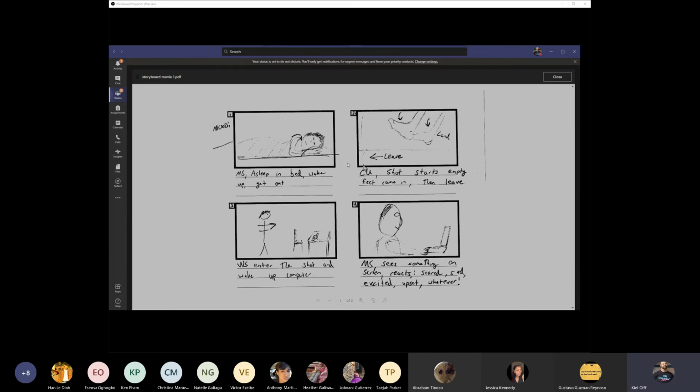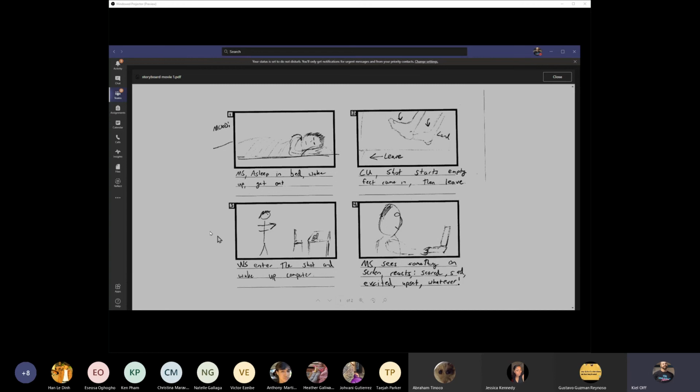Shot 2 is a close-up, a CU. The shot starts empty, so I have an empty shot, and then the feet come in, so that's why my arrows kind of drop in, and then they walk off. So the person sits up, and their feet come out of bed in shot 2, and then they leave. The shot starts empty, feet come in, and then leave. Try to have your feet do some acting. You'll see what I mean.